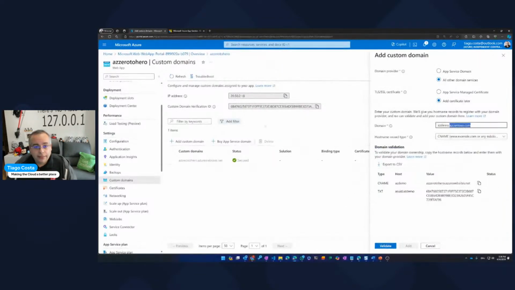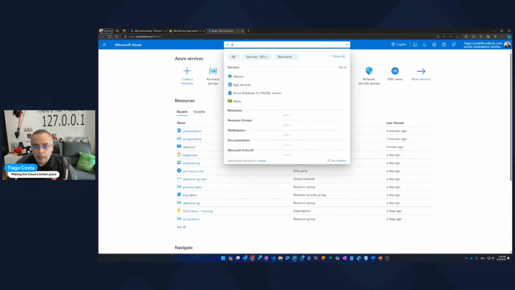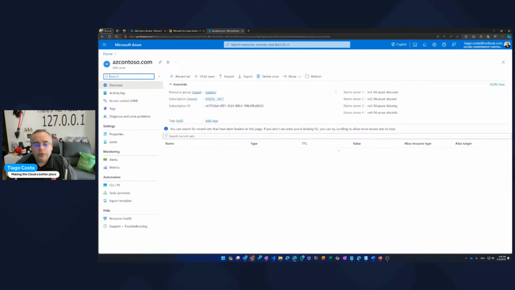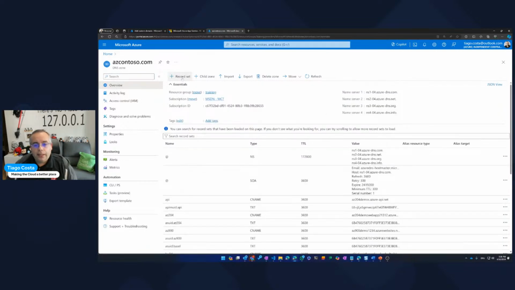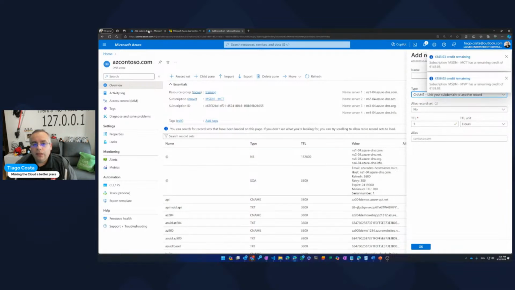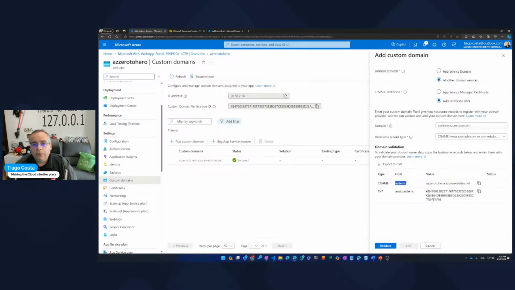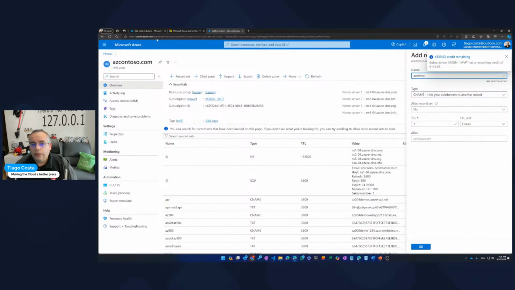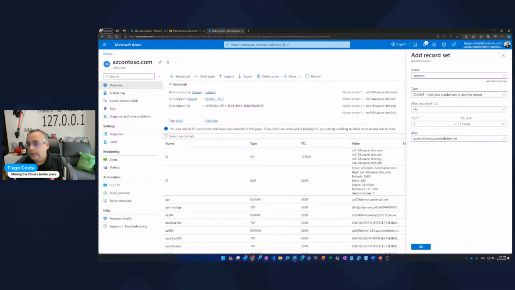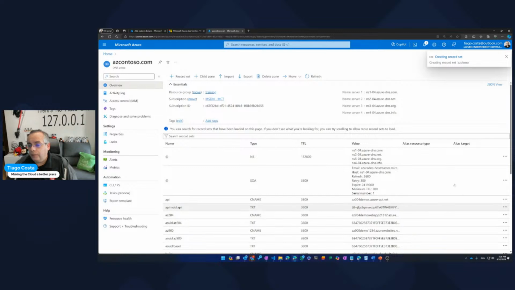So I'm like, okay, let's do that then. Let me open another tab here with the Azure portal so that we can have this here. And I'm going here to azcontoso.com. That's the name of my resource. And I'll go to this one, which is the DNS zone. And I need to create a record. So the first record was a CNAME. So I can just put the CNAME in here. And going back here, it's azdemo, the host that I want. And then I need to put an alias, which is this alias that we have here. So there you go. See? So azdemo, and then the alias is this, and the type is a CNAME, and we add this.